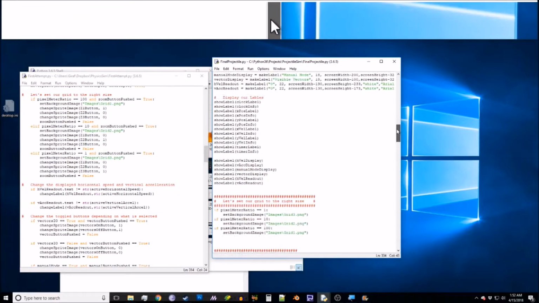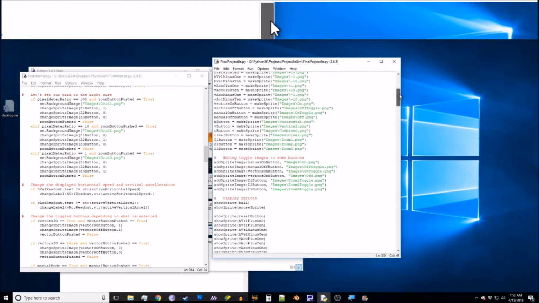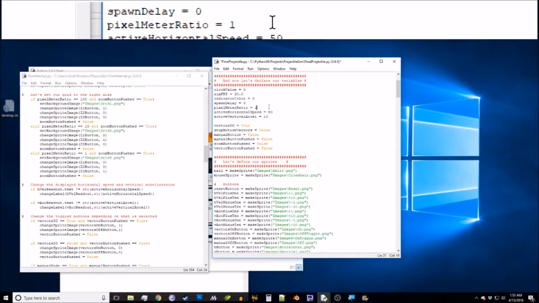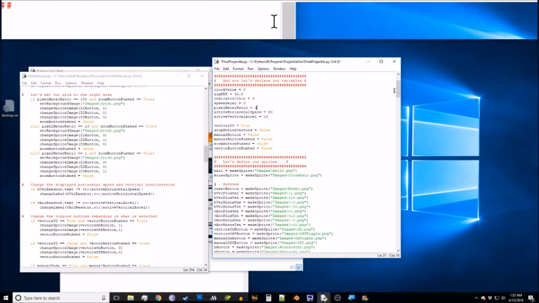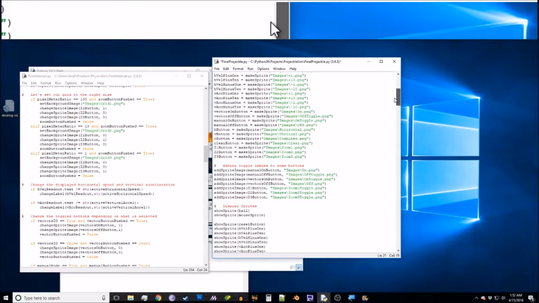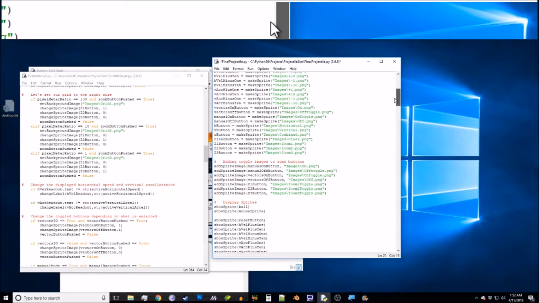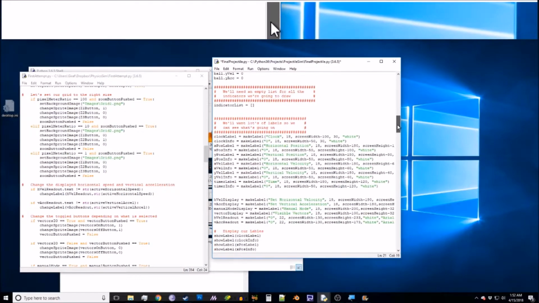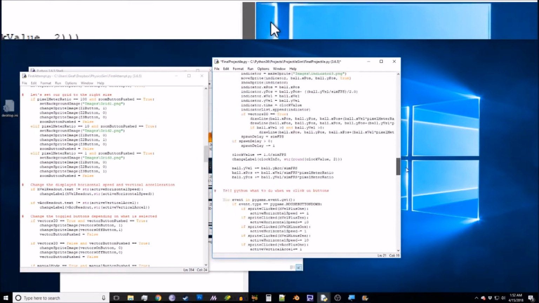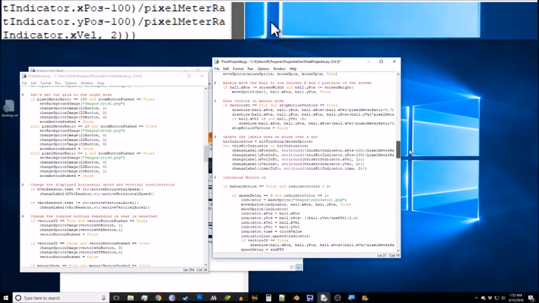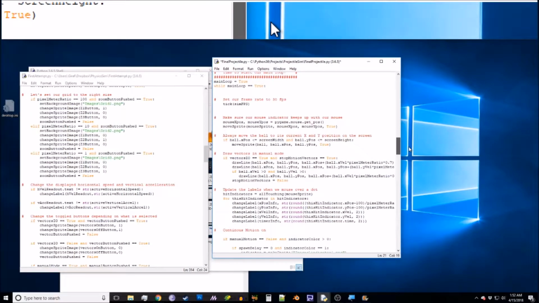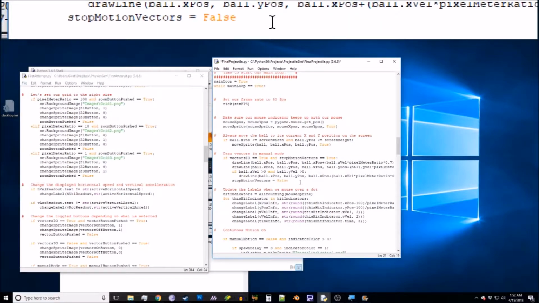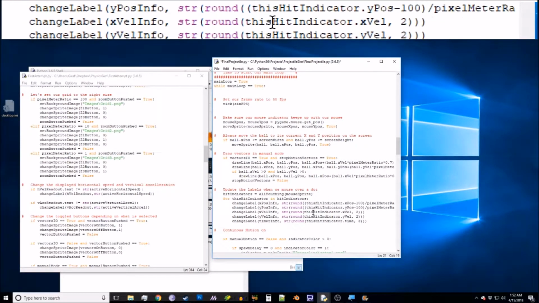One of the first things I want to do in this video is come back up here and change my pixel meter ratio to 1. I like the big grid to start with, so I'm going to switch that over so we just start with grid 3. Now, where do I want this? Definitely under our main loop. Where's my main loop start? Here we are, there's our main loop. Probably under this, draw vectors in manual mode, sure, we'll do it under that.